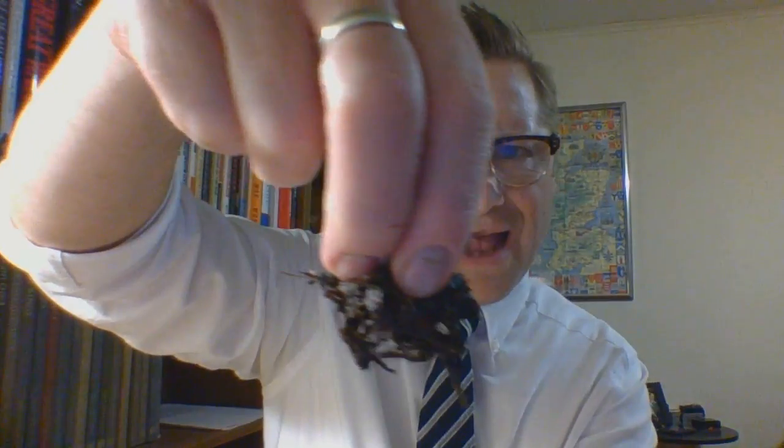It's more likely leaf veins type stuff. It is stringy. I'm trying to get a good... so you can see. It's got long bits. It's got shorter bits. It's got some leaf veins. It's all soft to the touch.